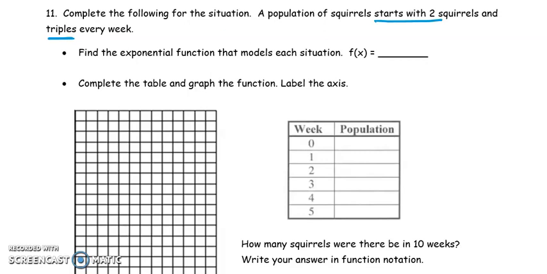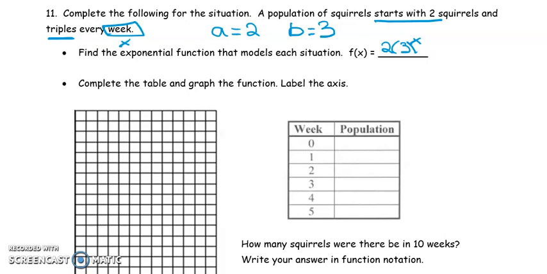So with those 2 pieces, we know that the A is always our initial value. What we start with? Well, they're starting with 2 squirrels. And our B is going to be our growth or decay factor. So how fast is it growing or how fast is it decaying? So here it says it triples. So triples means 3. So now we can write our equation. So remember, f of x is another way to say y. So if it's already written there, we don't write it again. But I am going to put the 2 for the A, then the 3, and then we're just going to put an x because this is going to be per week. So our x's are going to represent per week.